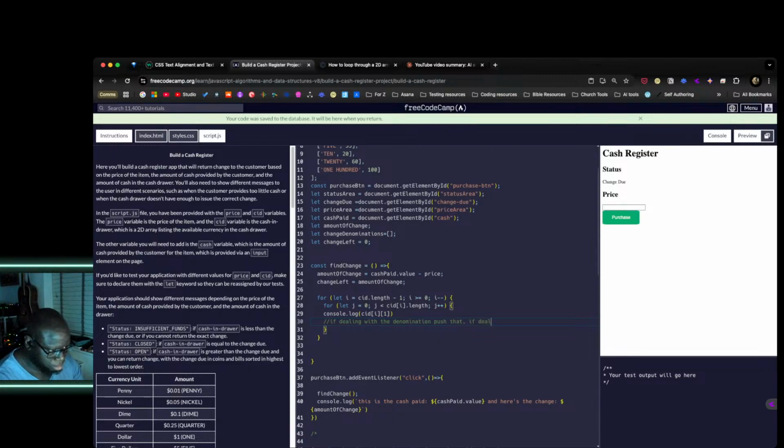If dealing with the amount, subtract from change left and push that to the change denominations.